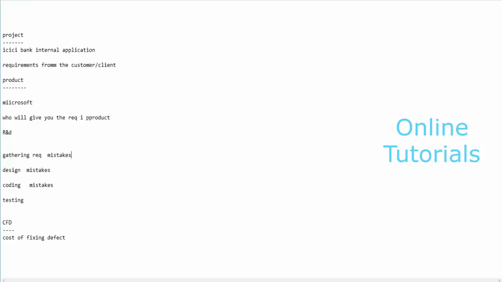Yeah, if you are rectifying at that point of time, the cost of fixing a defect will be decreased. Yes, this is the major advantage. Before, the testing was like this: the testing part would come into the picture after completion of coding. Testing is, by definition, checking whether the developed application is working as per customer requirements or not. That's good.